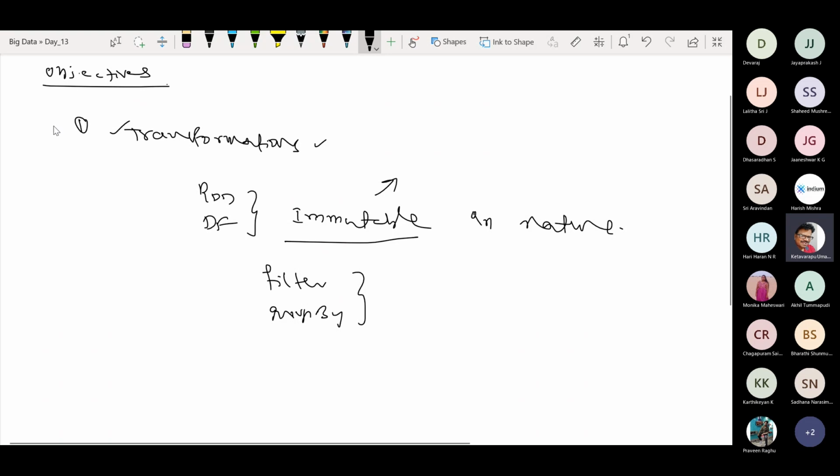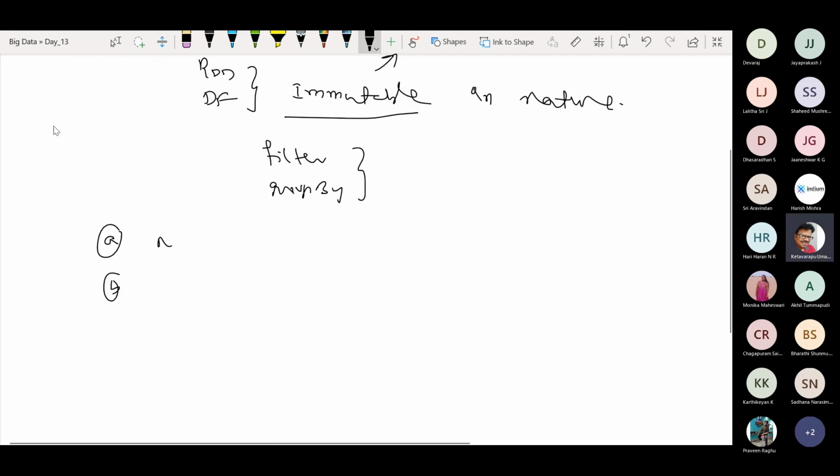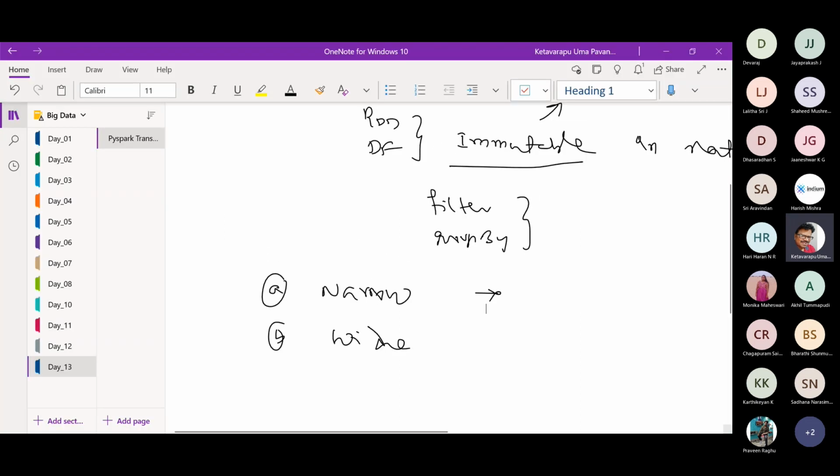Many transformations are there. So we'll give the overview of those transformations. And as usual, these transformations are available in two flavors: narrow transformations and wide transformations. If you observe the narrow transformation, friends, there is a specification of how I interact with the corresponding partitions and data. For this purpose, let me show you how Databricks is giving the definition for the transformations.